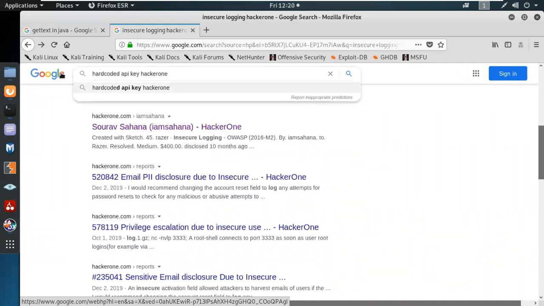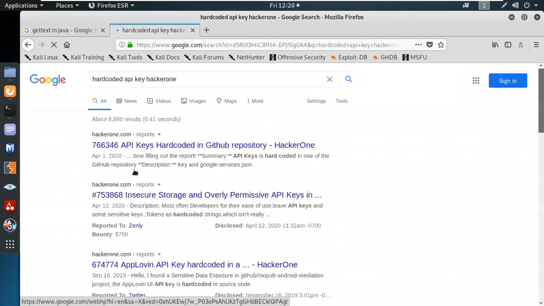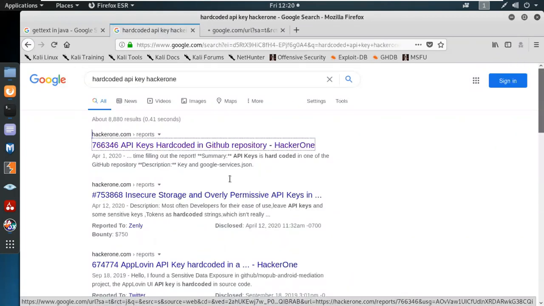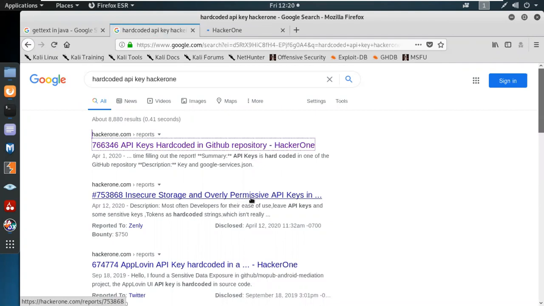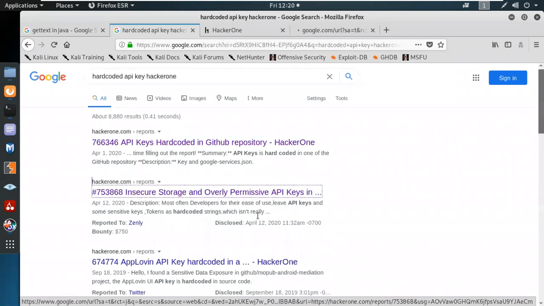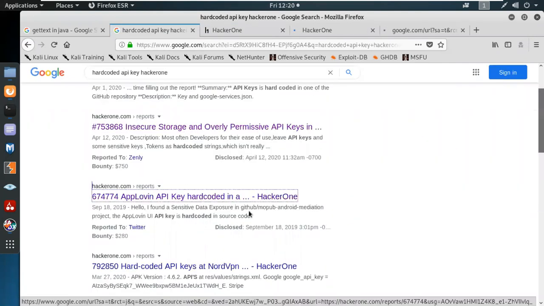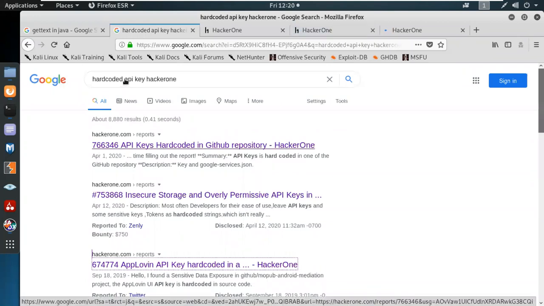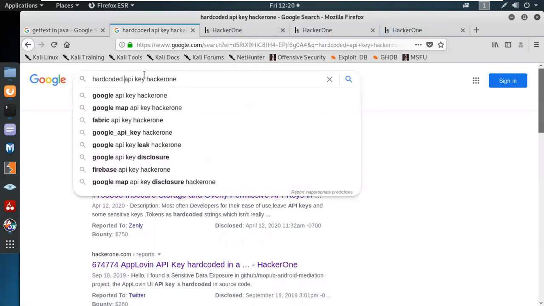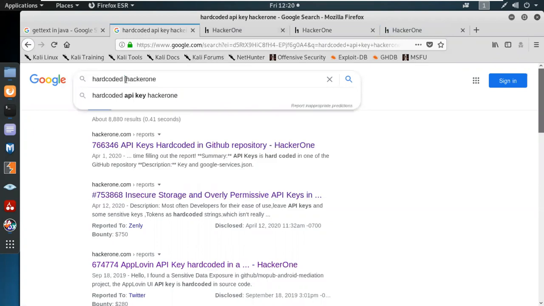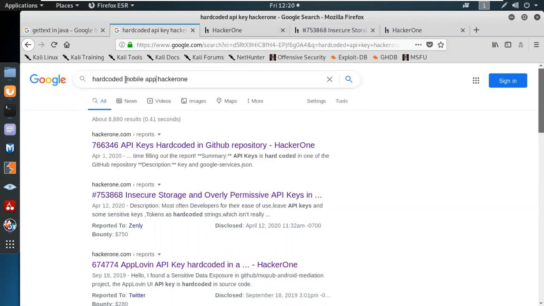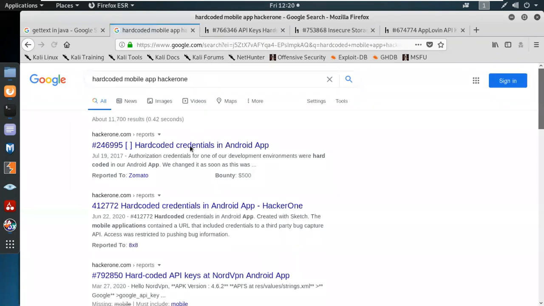API key, see, GitHub repository, insecure data storage, API key, app loving key, which is your tutor, and you can see over here mobile app, hard-coded credentials in mobile applications.